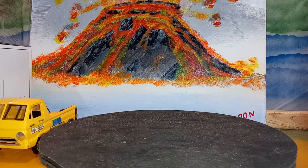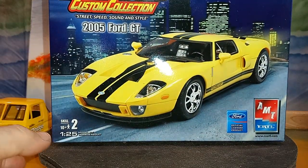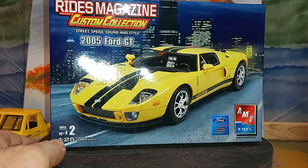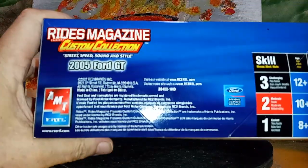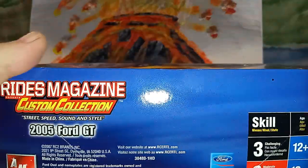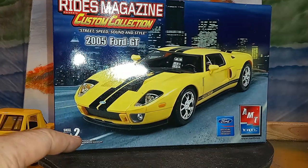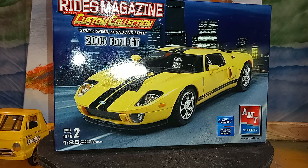No, what I was going to do, I got some stash ads. I got this from Spotlight, from their old unbuilt models. I don't know what year it is. Let me see what year it is. Oh, 2007. Okay, 2007. It doesn't say snap, but I think they're just trying to fool you. It says skill level 2. But as far as I can tell, this thing's a snap. It's got all kinds of snaps on it.